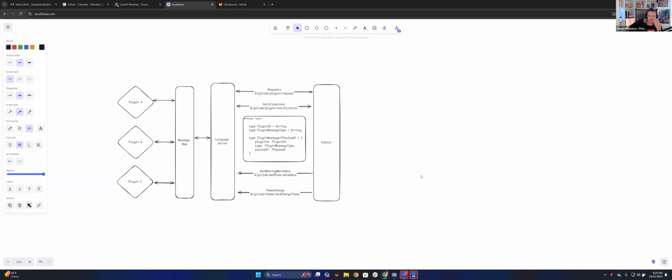Right. Okay. And the same thing with the theme change, as you mentioned, we don't want this to be sent out only on change but also when they initialize the web view, right? Yep. So the editor is sending this out, and then the theme information goes to the language server, to the message bus. Now I have a question about the message bus. On this diagram, all the plugins are connected to the message bus, and the message bus looks like some sort of a singleton. Is this correct?